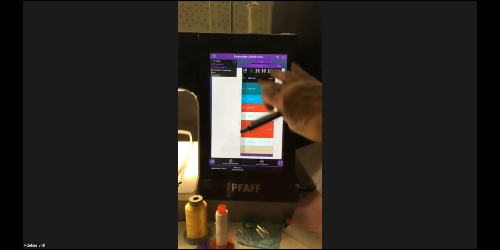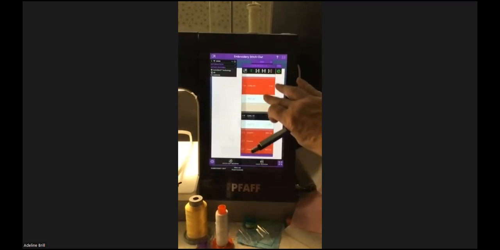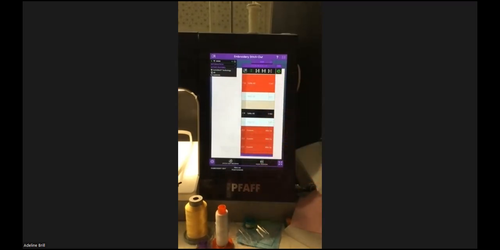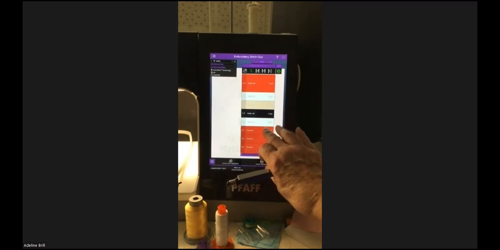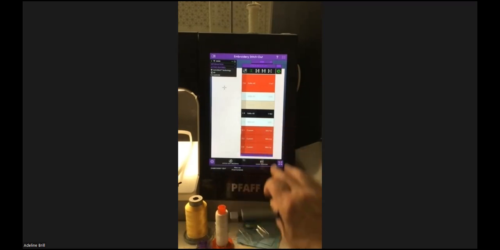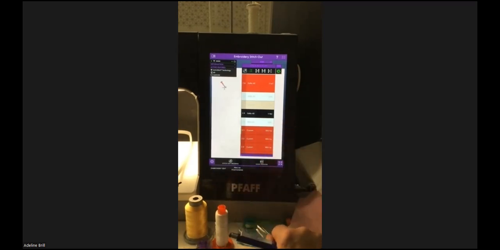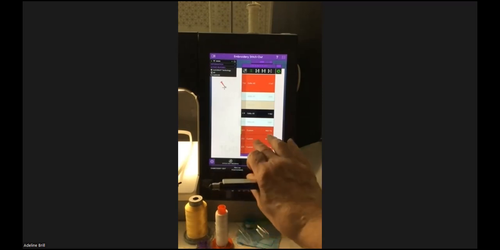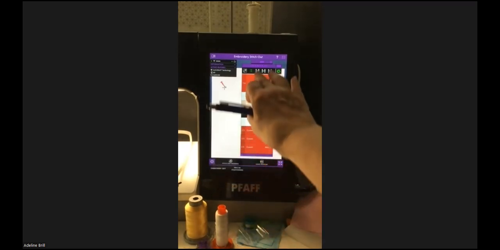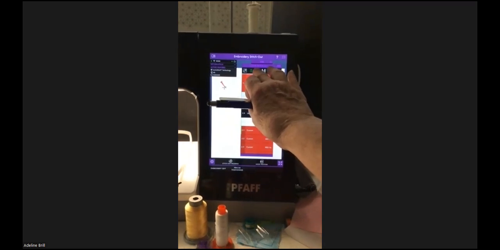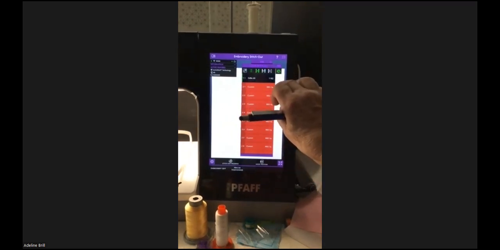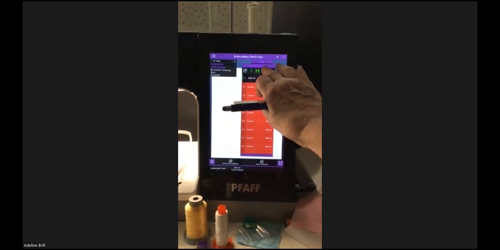So by turning them off, you see it put the gnome first, which is what I want. So that when I come down to this and I'm ready to stitch that out, I can actually go back and change it up here to color block sort, which puts them all together, and then merge.